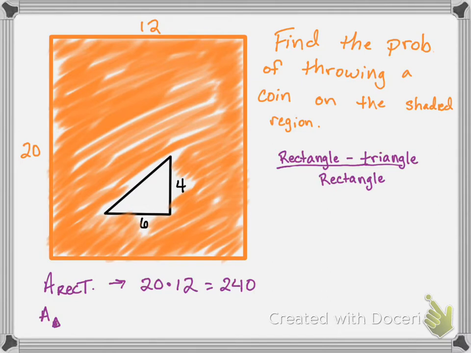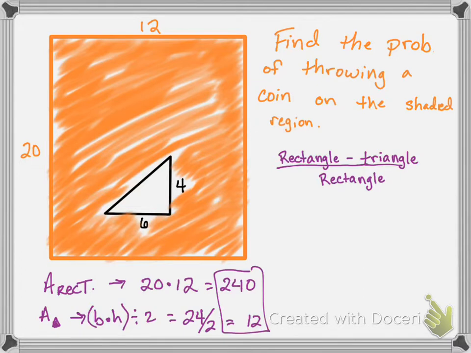I'm just going to draw the shape because I'm lazy. I don't want to write triangle. Area of my triangle. So it's what, 1/2 base times height? Or you could think about it like base times height and then divide it by 2, right? Do that first and then divide by 2. A lot of different ways you could think about this. So what is that? 4 times 6, which is 24. 24 divided by 2 is 12. Okay, so I got my 2 numbers that I need to plug in.